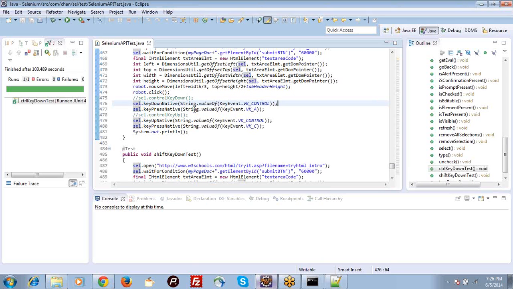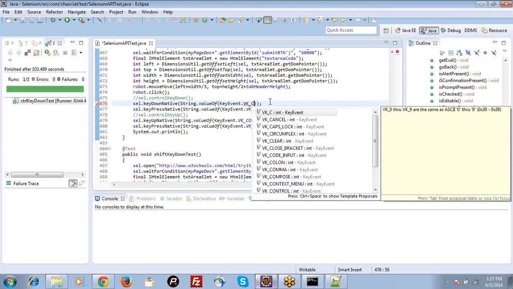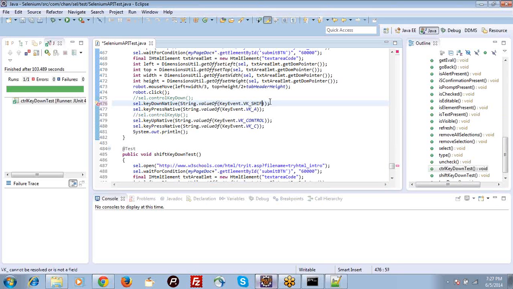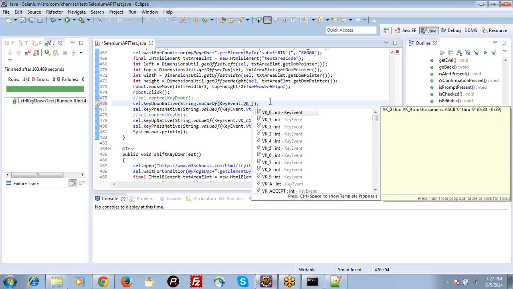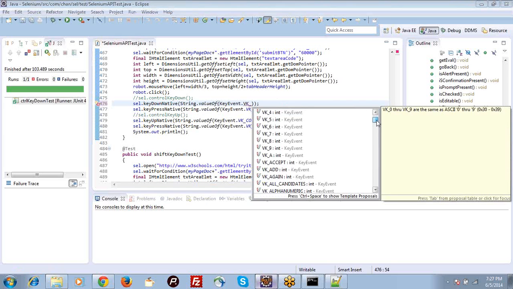Selenium key down native string dot value of this key event down VK control. So write it somewhere. Based on your key, you can replace this VK control with any character, any key. VK underscore: if you want to do control, you can use control. If you want to do shift, you can do shift. If you want to do F2, you can choose here.